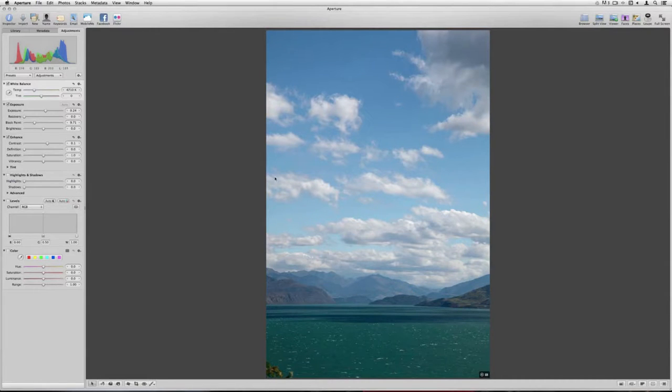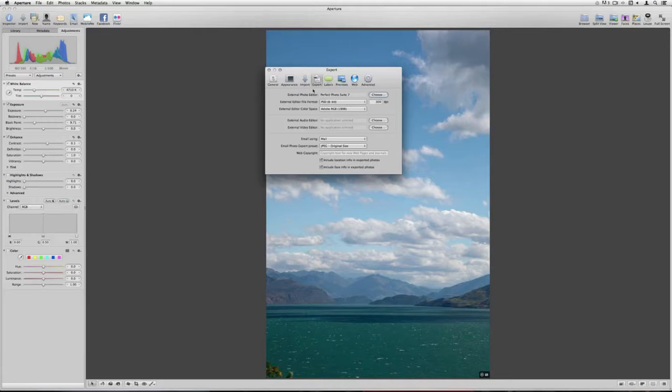Now, inside Aperture, on an Apple computer, so on a Mac, you go to the Aperture menu and you go down to Preferences. And when you go into Preferences, you want to go to the Export menu. And this Export tab right here allows you to choose the external editor file format. So this is what Aperture and the photo suite are going to copy your image as. So you've got a couple different options when you open up this menu. You can either swap it over to a TIFF, or you can change it to a PSD file. And I tend to like to use PSD so that I have access to all of my layer information and all of my masks. And you can choose 8 or 16-bit here.